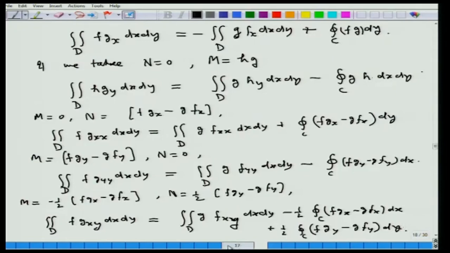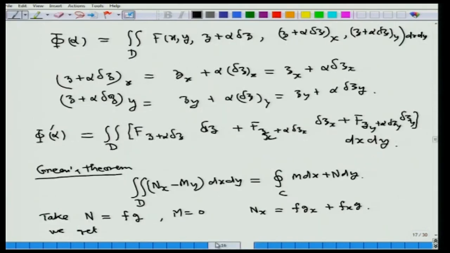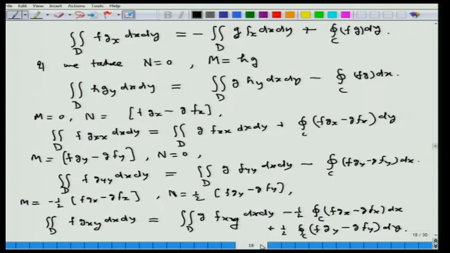So, like this, all this we have now. Here n_x gives you those terms, and because n has derivatives with respect to y, n_x will give you terms like f of g_x minus g of f_x, and the other ones will cancel with each other. Ultimately we have used m here and n here. These are the integration over the domain D, whereas this is the integration over the boundary of this domain D. So, that is what we get in this case.